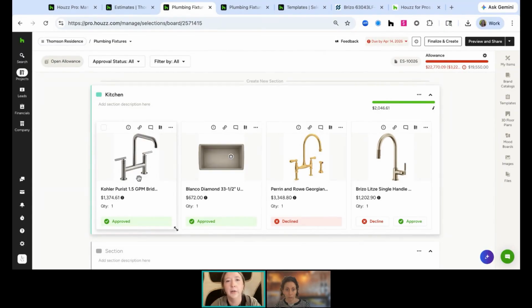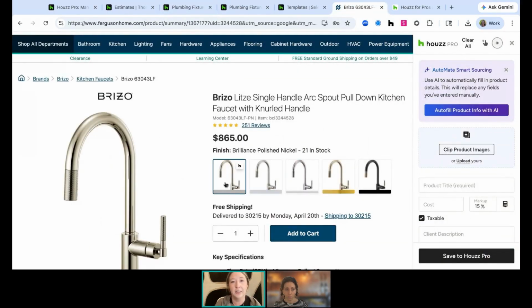So what does this look like when maybe you don't have the Houzz Pro Clipper, maybe you're not on your desktop and you don't have Google Chrome on it, right? There's a couple of different things that you can do. So from your mobile phone, using the Houzz Pro mobile app functionality, if you're sourcing something on the go and you pull up this product link, for example, on your phone, you can just tap the share icon at the middle of the screen and then share that to the Houzz Pro app, and it will automatically do the exact same thing that the Clipper just did for us. It scrapes the web page for you, it pulls down all the product information and saves it directly to the project for you. So if you're on the go, it's okay. We can also support you on mobile as well.